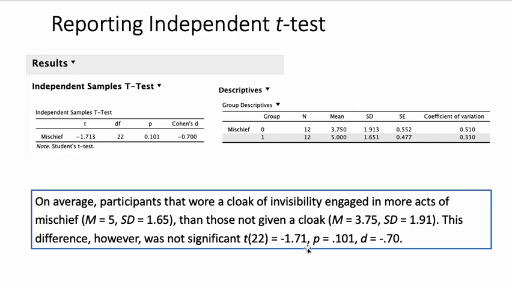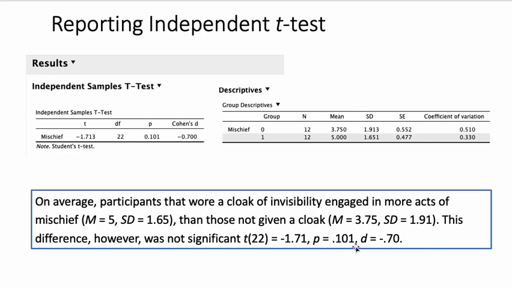And then a comma and your significance test. So p, italicized, equals 0.101. So you get that from the test here. If your p-value is less than 0.05, you don't need to put p equals 0.05, you put p as less than 0.05. So if our p-value was 0.001, you can just put p less than 0.05 there.